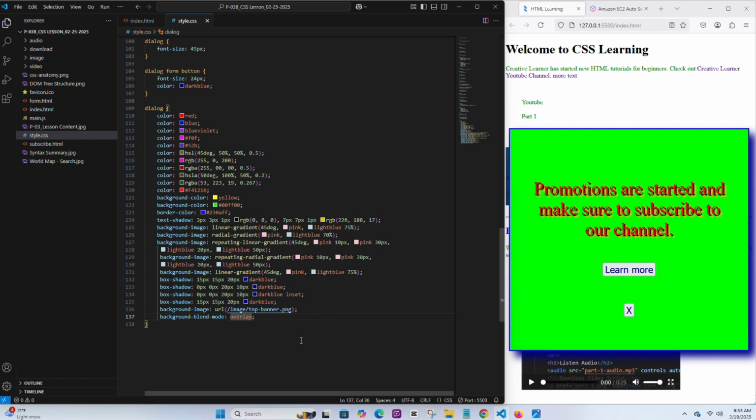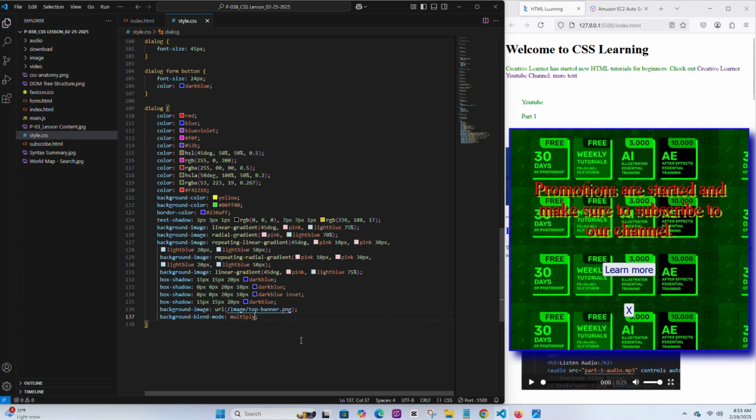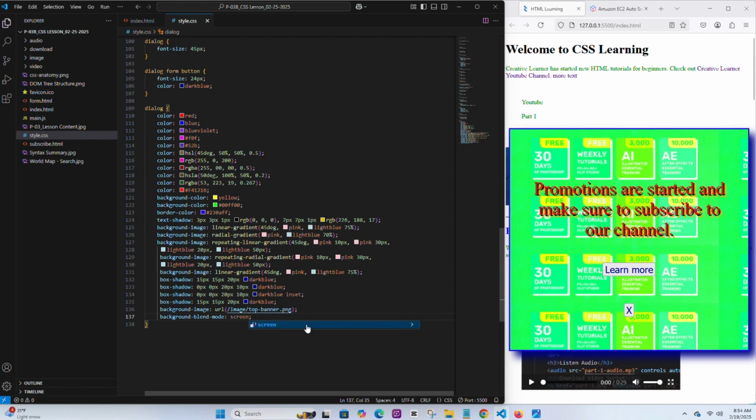So what if we just test it out with multiply? Now a little bit, overlay was just taking over all the picture, and now it's a little bit green. But for us, it is affecting the background color. So what if I just use the gradient? If I want multiply, that will be a dual tone thing. So instead of multiply, what if I say screen? If I save it, yeah, there's another effect. So that depends on you.